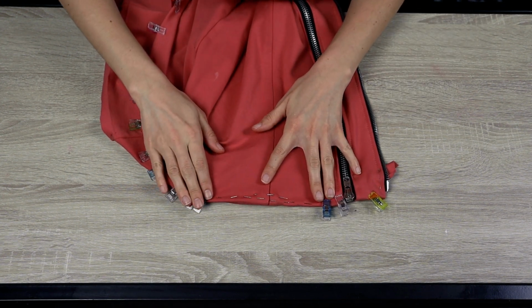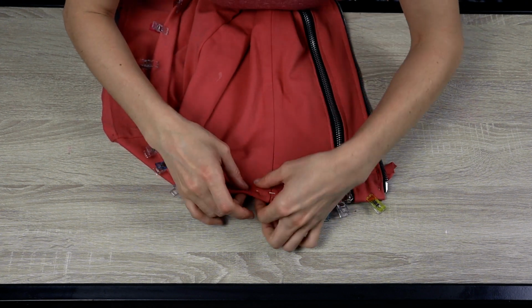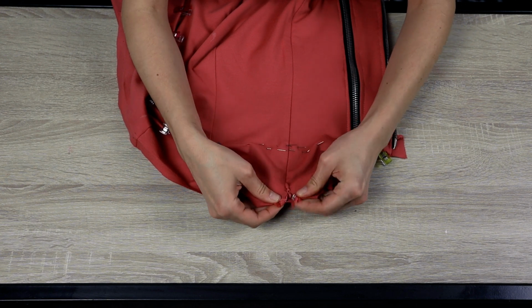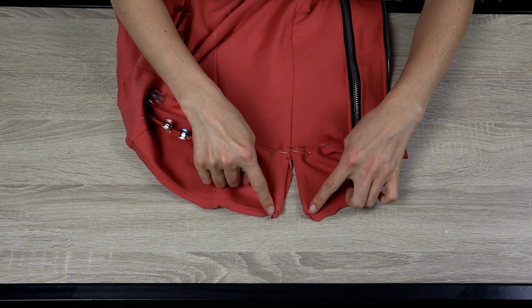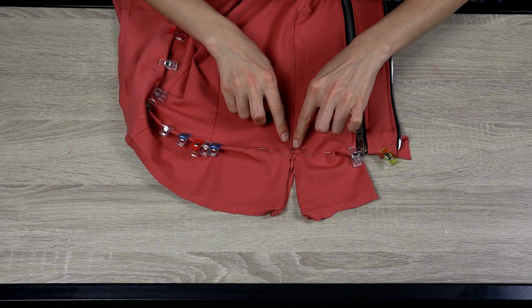As you can see here, I have 2 different lines of pins. That top line of pins is supposed to indicate where the top of the hem of the dress is going to be. And those second 2 pins just below them indicate where the top of the zipper is going to be and where we need to make the cut. So that top of the zipper is going to move down to where that second line of pins is.